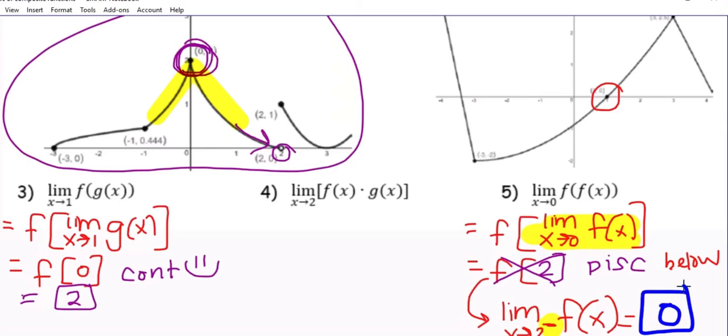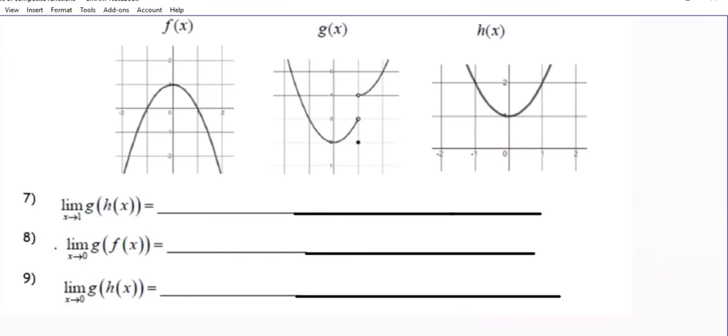Okay. All right. Flip your paper over, and we're not going to do all of them on this back page, but we are going to try number 7, 8, and 9 here. And I would love it if you paused the video and gave these a try. Pause the video and give them a try. And if you're getting stuck, you can come and look at my work.